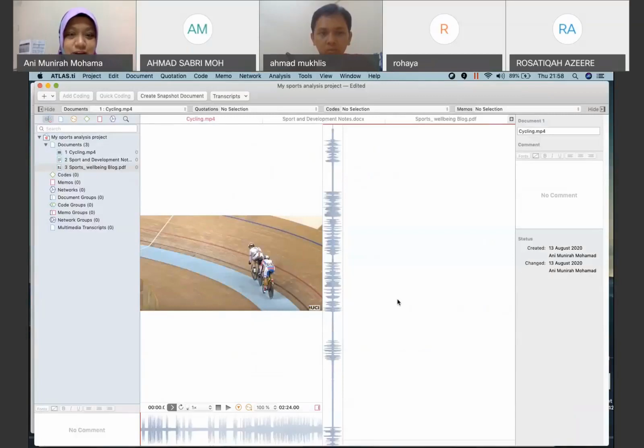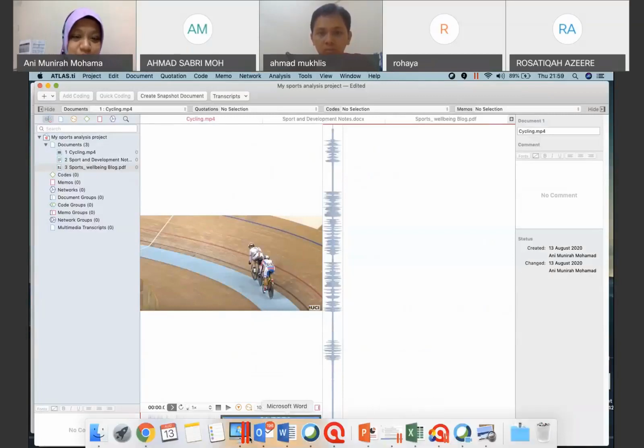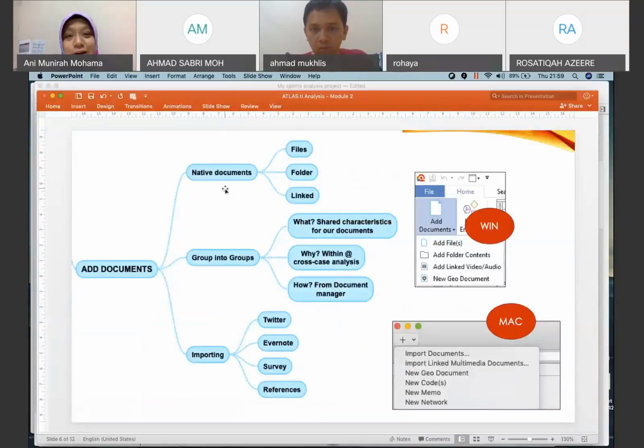Right? We have added the documents. We have also added, just go to my slide. This is the slide, okay? Native files. Or if you have a specific folder containing all your documents, you don't have to select one by one.